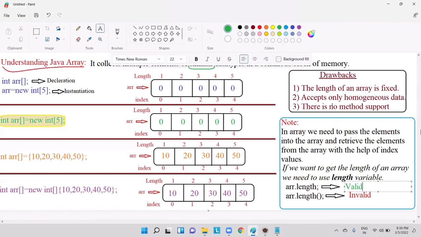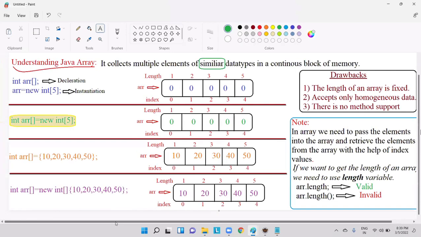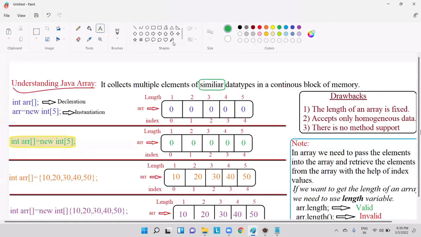All right, guys. So we have seen a lot of theory here right now. So it's time to check with the program. Shall we go with the program? All right, let's go with the program.